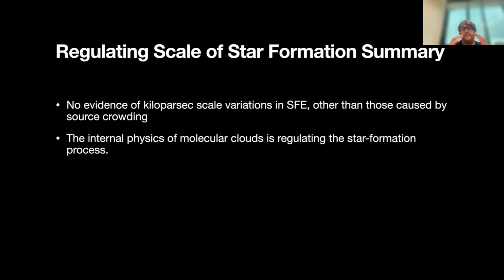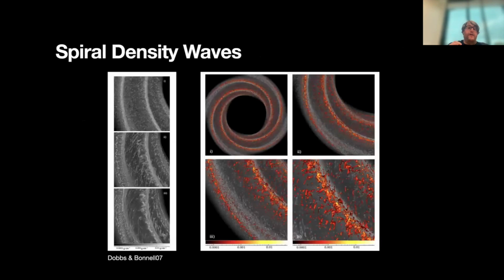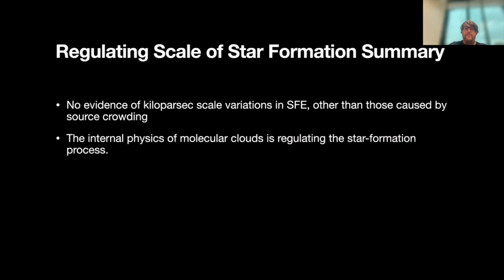And a lot of the results, the spread in the star formation efficiencies, the characteristic scale of the power law, all hint at the internal physics of molecular clouds regulating the star formation process. So, to build on that, if we look at the internal physics of clouds, and what it actually hints at, I'm just going to go back to this slide briefly, is that maybe it's the cloud formation and the formation of these molecular clouds that is causing the internal physics of the molecular cloud to set.